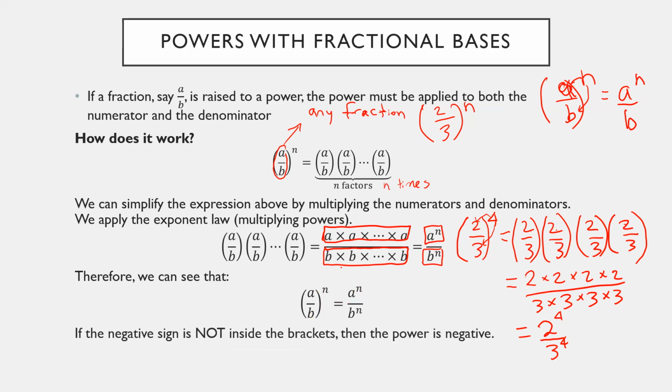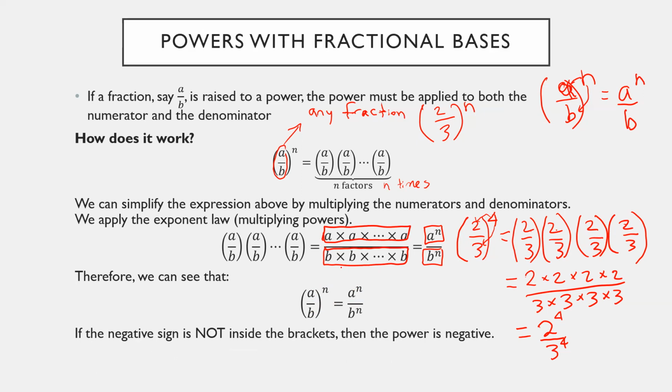One thing to be careful with: if the negative sign is not inside the bracket, then the power will actually be negative. You're going to see some examples in the homework that are really difficult, in my opinion, because they're almost purposely trying to trick you with the negative signs. Just so you know, I'm not going to try to trick you with this. I will make it pretty plain and easy. But just like we talked about last week, if the negative sign is not inside the bracket, you really need to be careful.